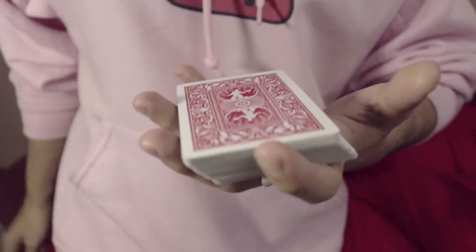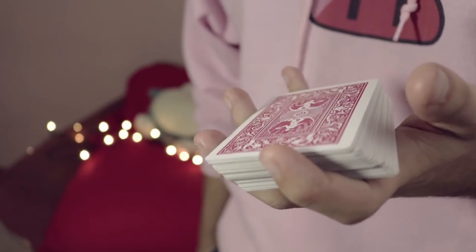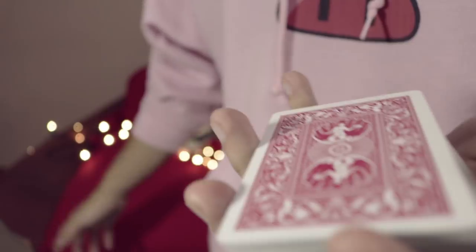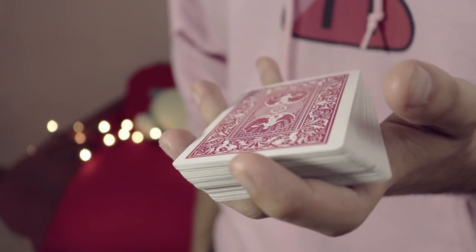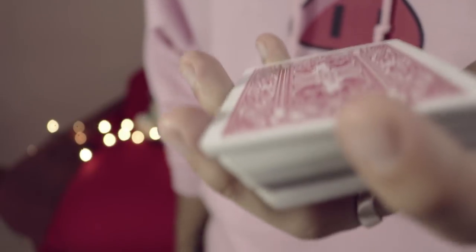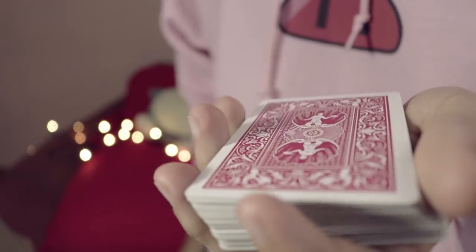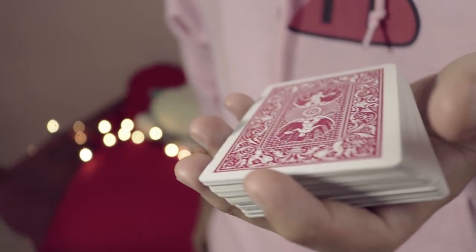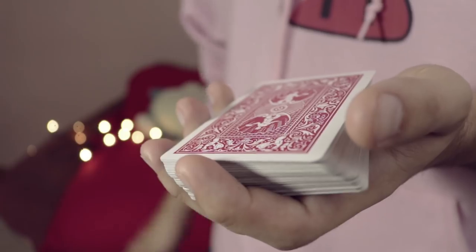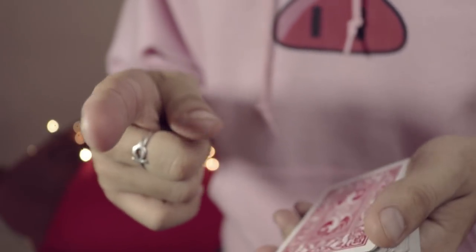So all you have to do here is have them name any number between 1 and 10. Whatever number they name, subtract it from 10, and that's how many cards you're going to deal down to show them. Simple, right? That's pretty much what you're doing here. If they name a number that's less than, I would say 4, I would say higher, to make it a little bit harder. Because imagine, if they name 3, you're dealing 7 cards onto the table to show them. If they name 4, you're dealing 6 cards. You want them to name a number that's 5 and above just for this particular method. But it still works, so don't dismiss it.